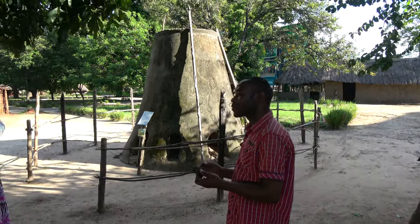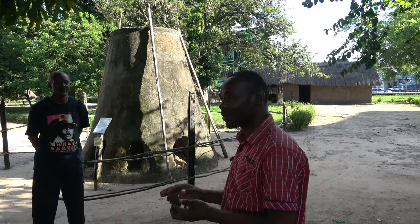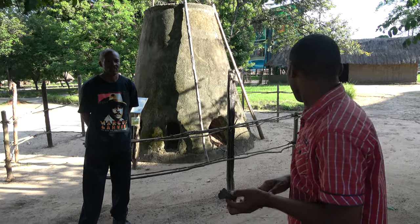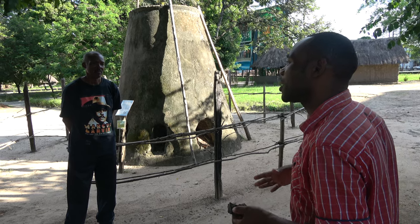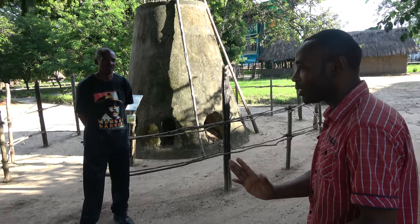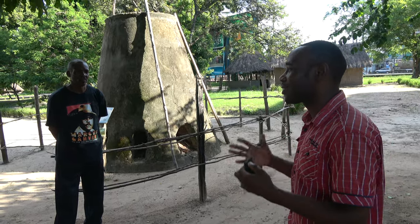So these are iron smelting furnaces of the Fipa from Rukwa region. Fipa, Bantu speaking, from Rukwa. Rukwa is in the southwest of Tanzania. And the retired Prime Minister of Tanzania, Mizengo Kayanza Peter Pinda, belongs to the Fipa from Rukwa region. But the Fipa house is now broken there for maintenance. And in the traditions and customs of the Fipa, if a person dies, especially a chief, they bury him sitting on the stool and holding a stick on the grave like this. And the others they bury outside. Inside they bury children and other people who are not chiefs. So they leave the house, then they make another house. That is the tradition and custom of the Fipa.